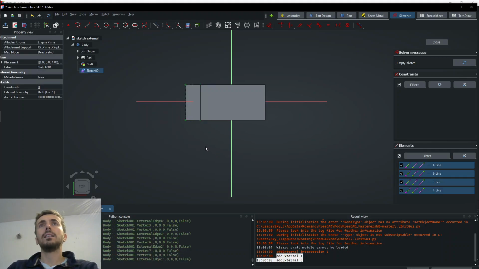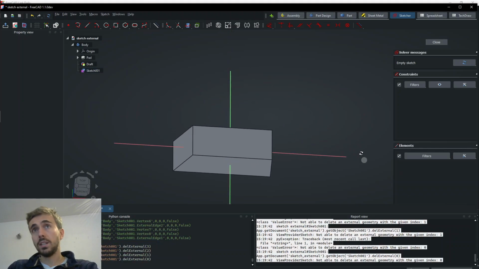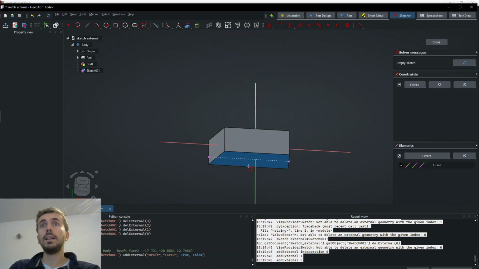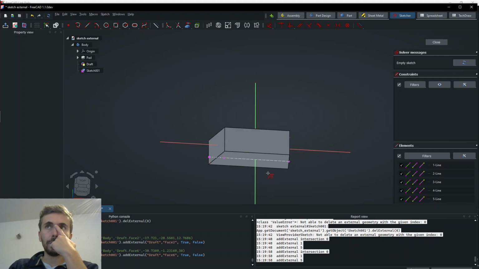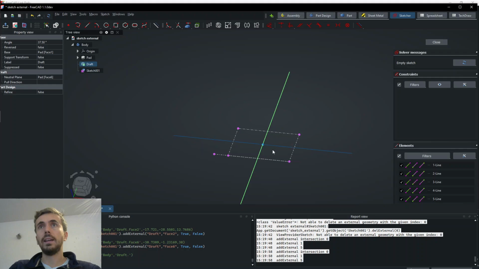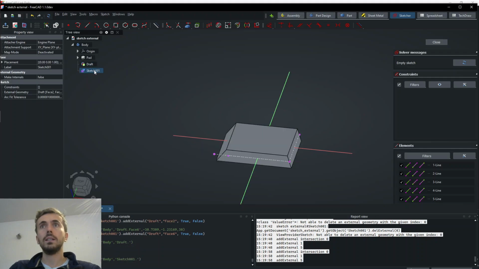In my current branch, the idea was that we support not only perpendicular faces, in which case we don't go to 10,000 because it's stupid, but also other faces. So you see, I selected the face and I get all the edges of the face, right?